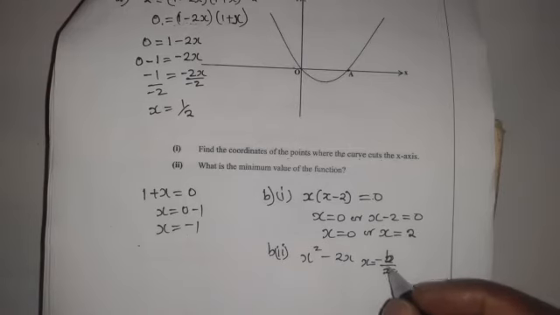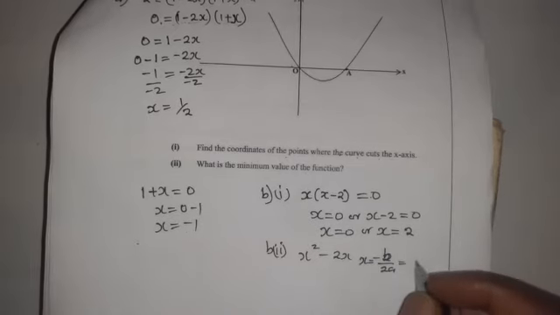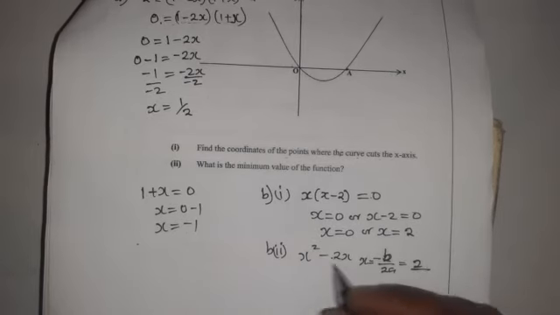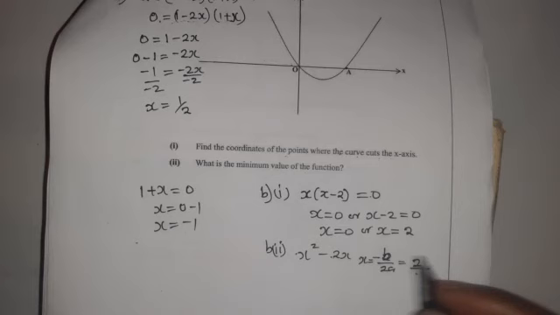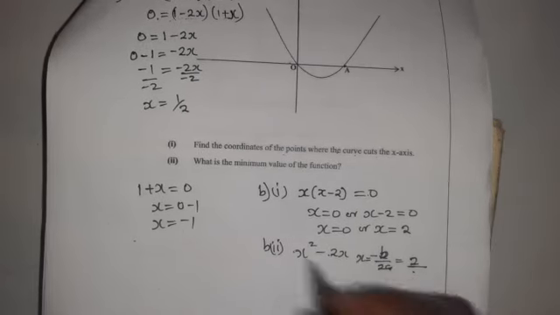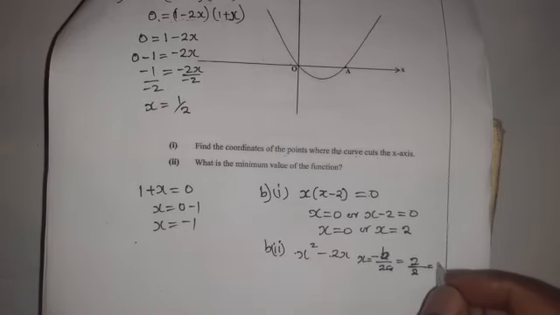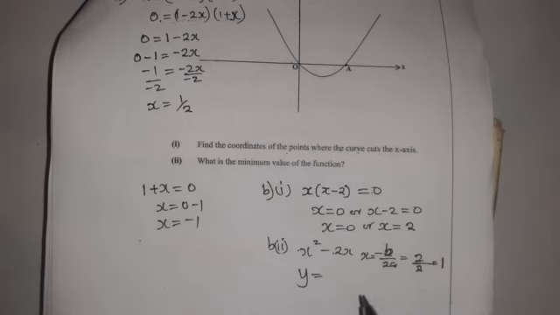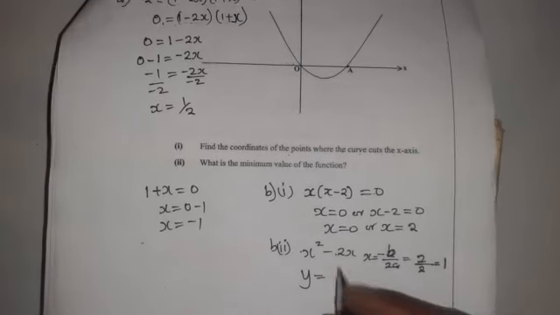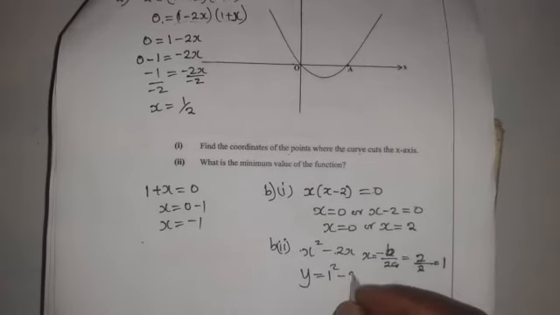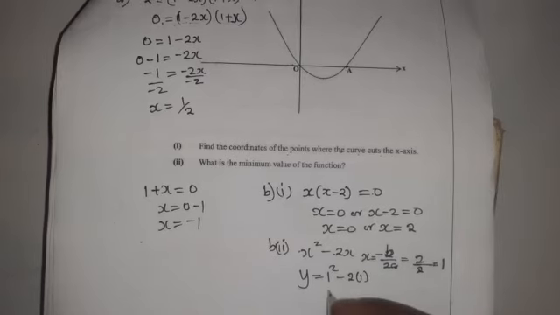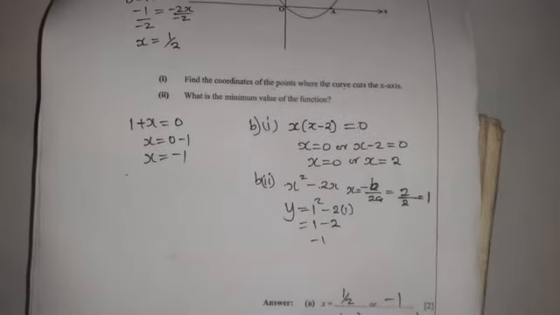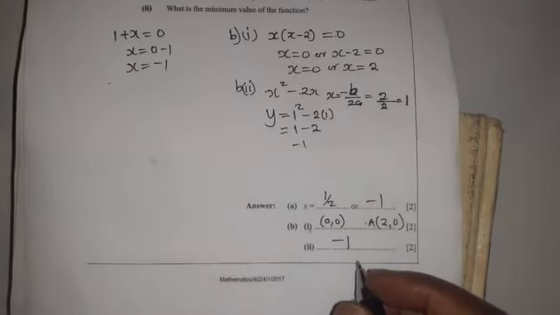So here, our b is negative 2. Here we have a negative and this negative on the formula, so we're going to have 2 plus 1. Here the coefficient is 1, so 2 multiplied by a, which is 1, it will be 2. So we have 1 is the x coordinate. Okay, so to find the minimum value now, we replace that. So here we're going to have 1 squared minus 2 multiplied by 1. So this is giving us 1 minus 2, and this is going to give us negative 1. That's what you're going to get.